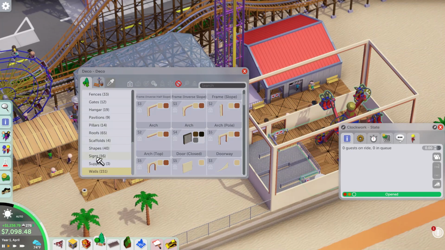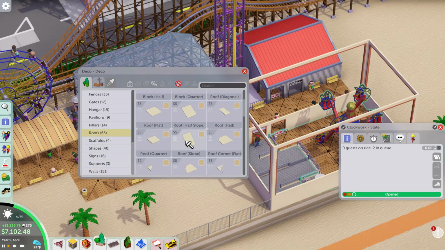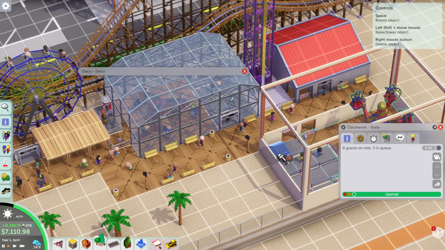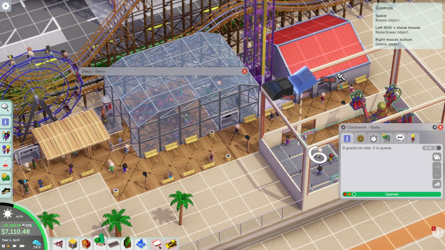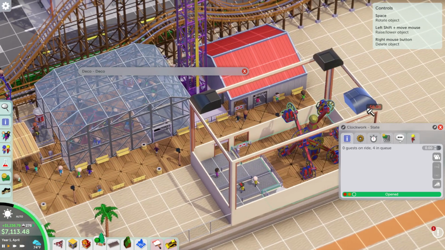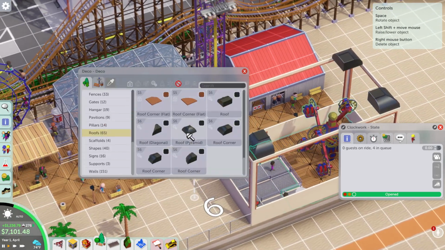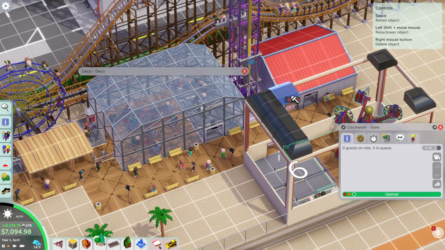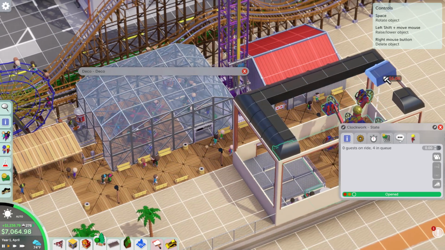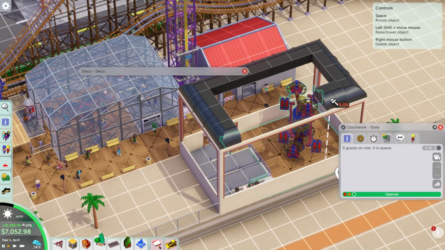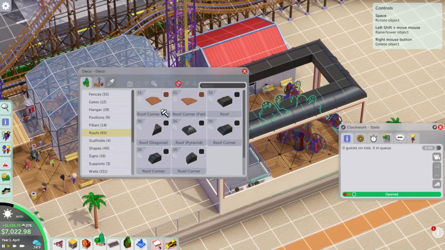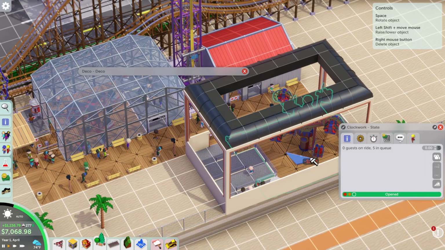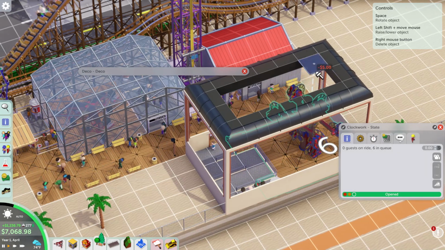While we're doing that, we'll open this up. Roofing for this. We're going to go back to these guys here. Since we use a similar shade of building for the coaster, I think it only makes sense that we kind of build the same roofing structure for it. And then the roofs, put that black color. And we'll bring it all the way up here.